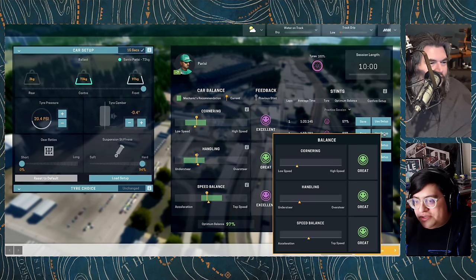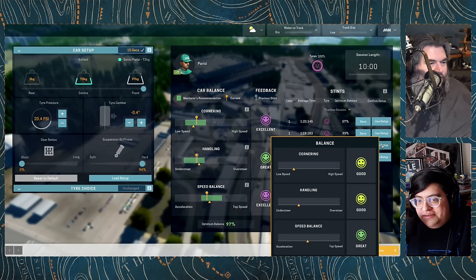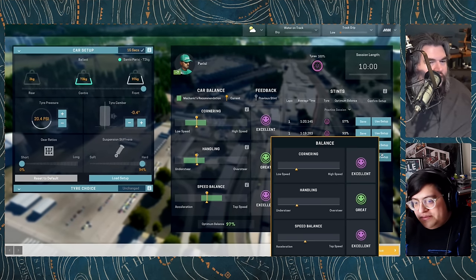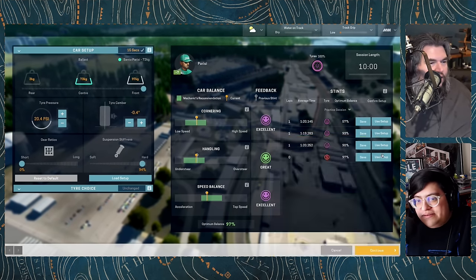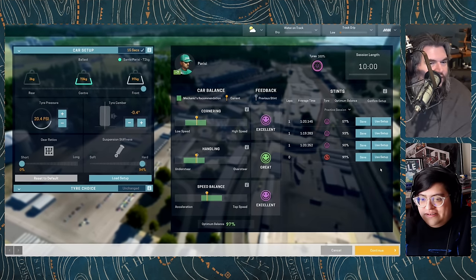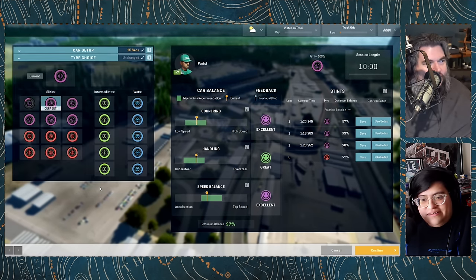What about suspension? Can you take the suspension down? Or up? But we're really close though. Handling's where we want it. Maybe that's fine. Cornering is where this might be it. Because we just want handling to go to the left. To the left. It is. All right. Yeah. Let's try this. Nice.